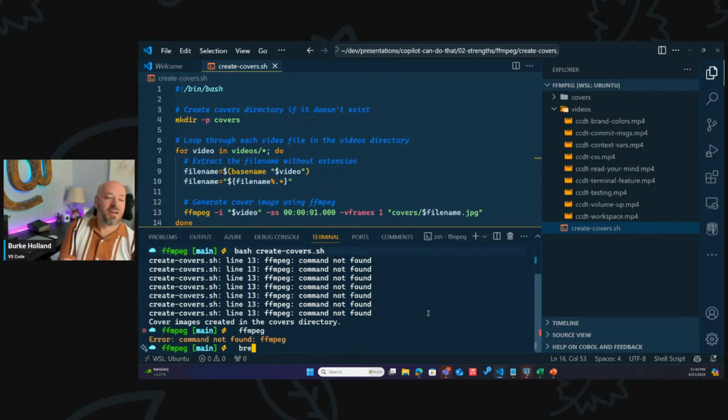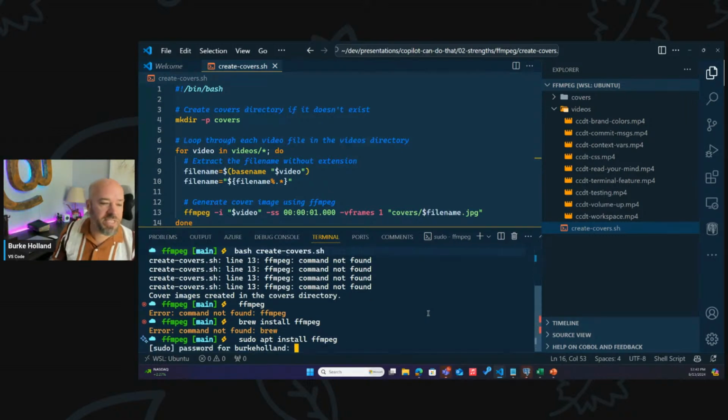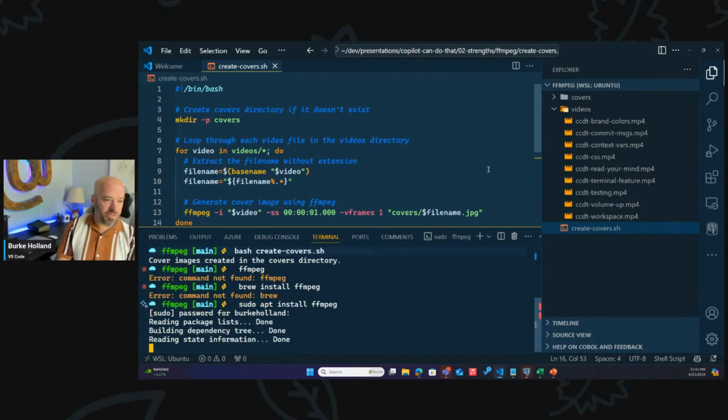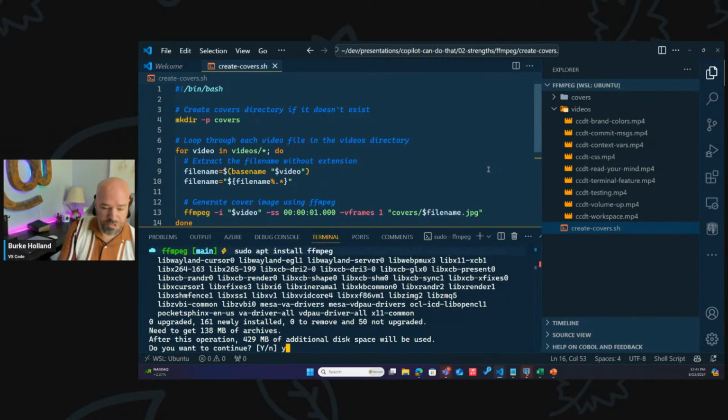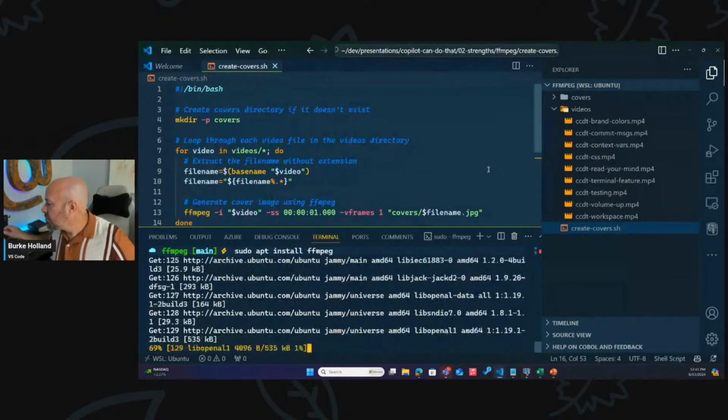It's not installed. So you can imagine if I don't. Let's see. Sudo apt install ffmpeg. Can I do that? I forgot. I'm inside of an Ubuntu installation here. Y'all bear with me. Yes, please. Is it Ubuntu or Ubuntu?